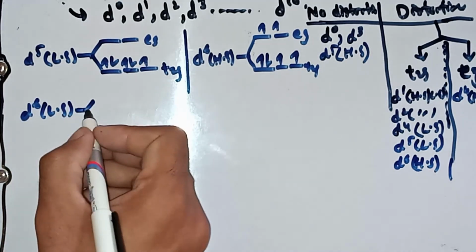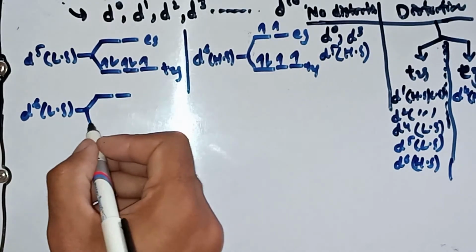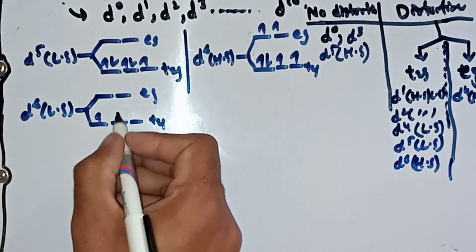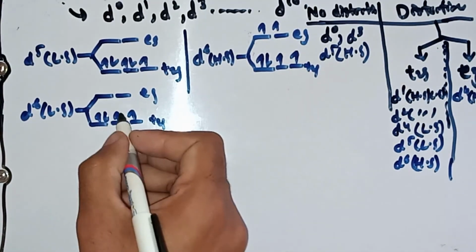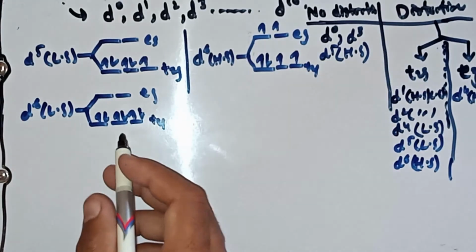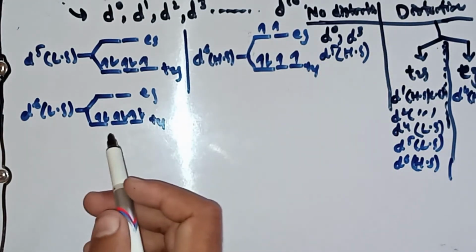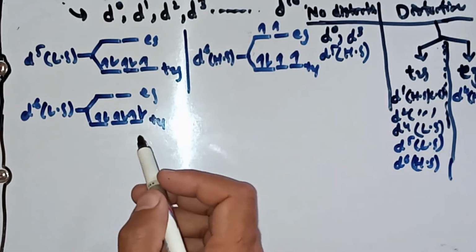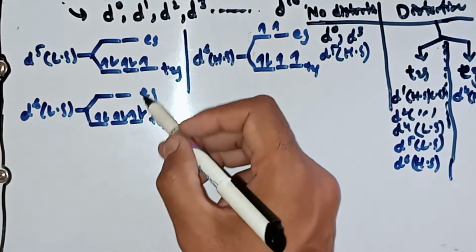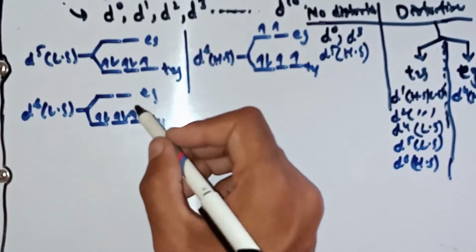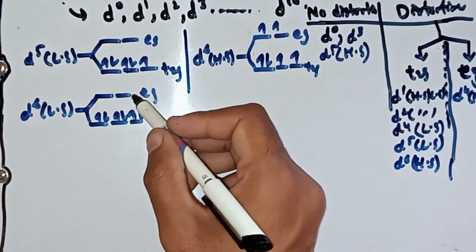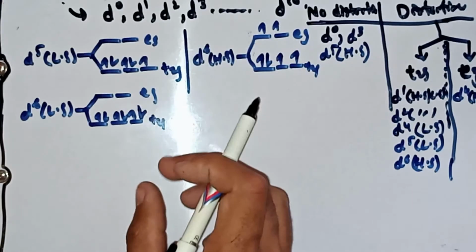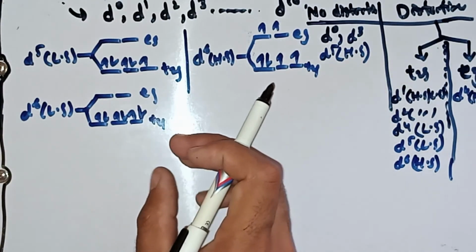But when D6 system is a low spin complex, meaning when strong ligands are used, what will happen? There is T2g, that is Eg. The electron will go here. The pairing will occur because it is against Hund's rule, because strong ligands are used. When strong ligands are used, the delta naught, the crystal field splitting, is much more. When crystal field splitting is much more, it is because the interaction of ligand with the central atom is very large, a very effective interaction.